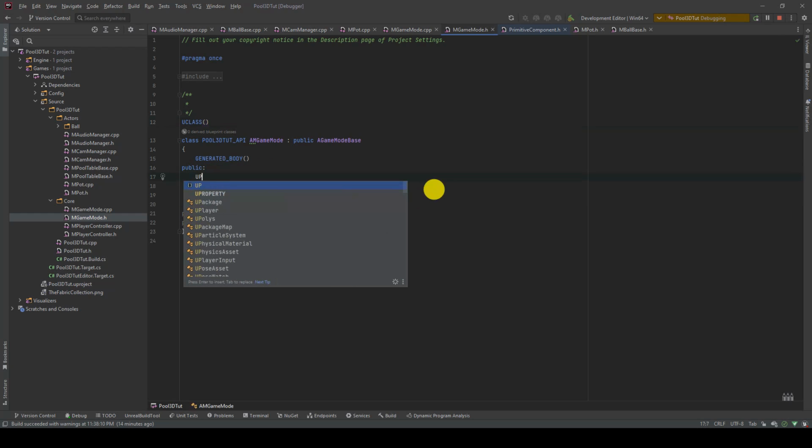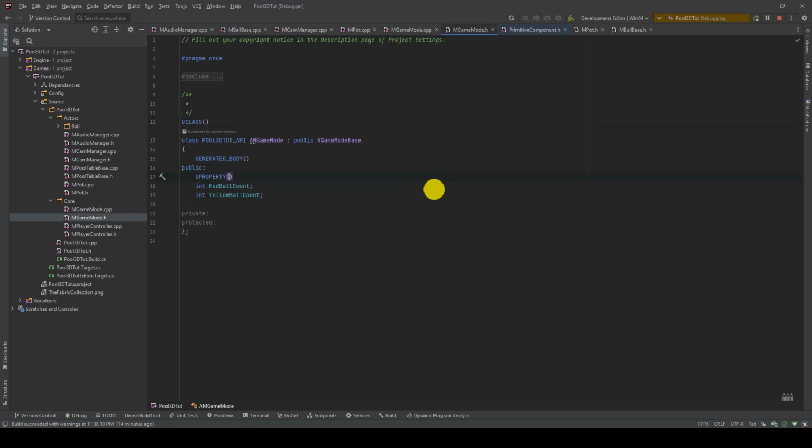Okay, and let me include some UPROPERTY here. I don't want to edit them in the details section because they will be predefined already, but I do want to read them from the blueprint, so BlueprintReadOnly. I will do the same for the yellow ball too. By default the number will be 7 because we are making 8 ball pool.